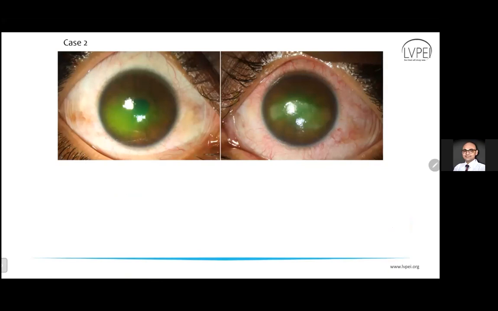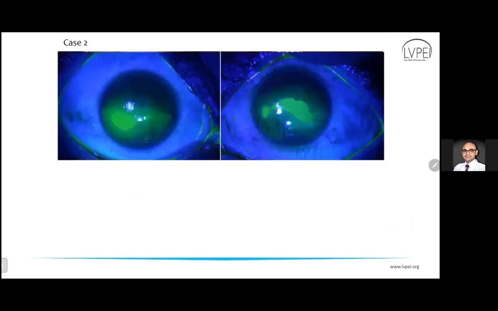This is a case which presented with small epithelial defects on the cornea, so this would be Dua's grade 1. But what you don't see in this is, no limbus is affected, right? And so you'd say, okay, maybe I will just give the patient lubricants and this epithelial defect will heal. But it will not, because what the patient has on the corneal surface is a plaque of the chemical. The chemical is actually deposited as a plaque on the corneal surface. Even if you pour steroids on this cornea, that epithelium can't grow over the plaque. So it has to be surgically debrided.